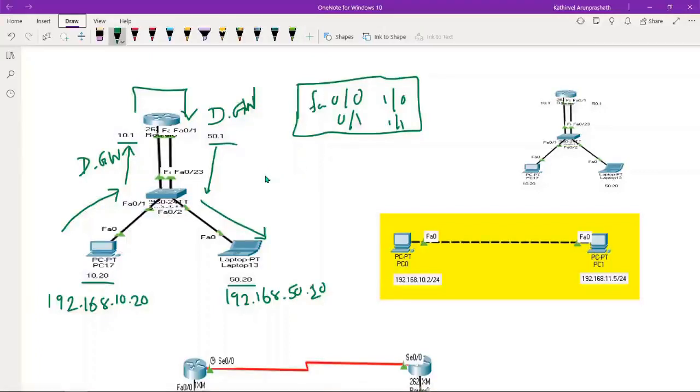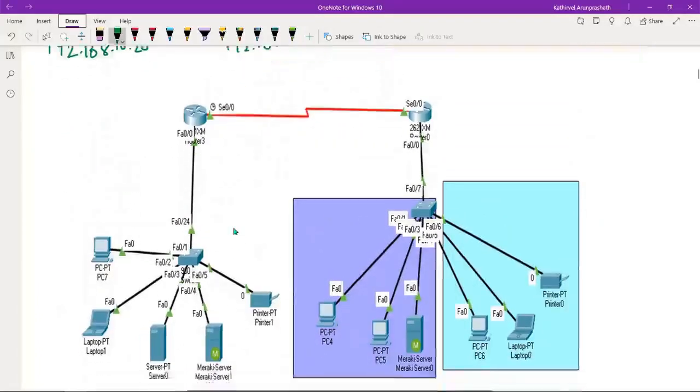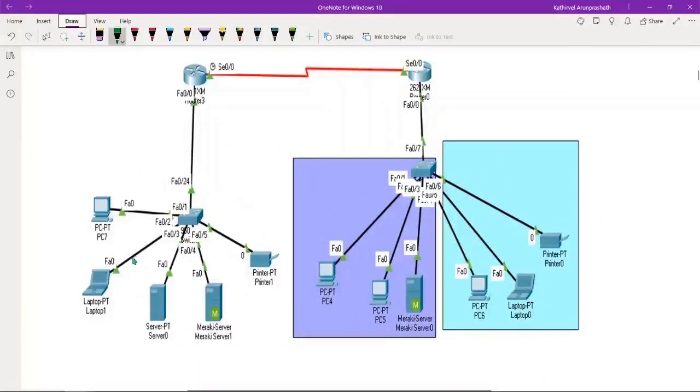Just imagine a network like this, and if you have several networks connected here, 10 dot network and 20 dot network and 30 dot network and a 40 dot network. For example, if you connect like this, what happens?